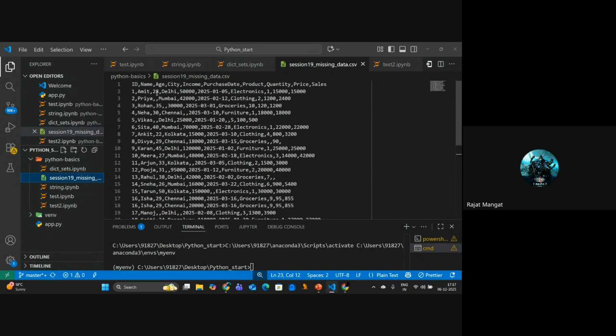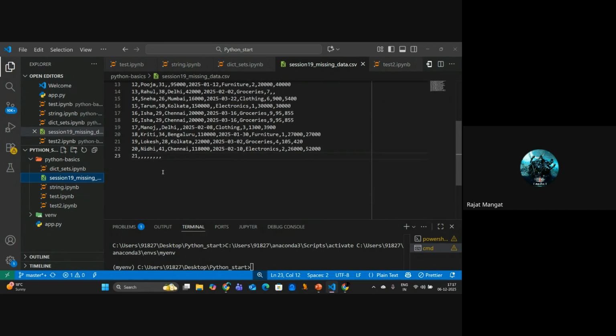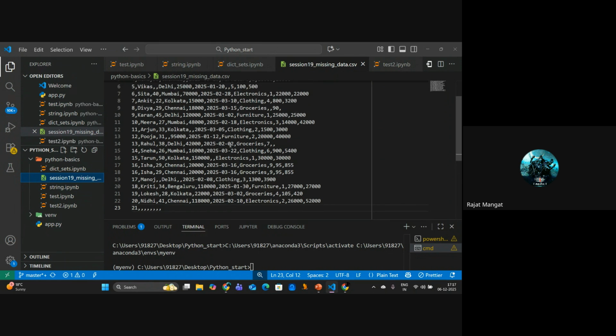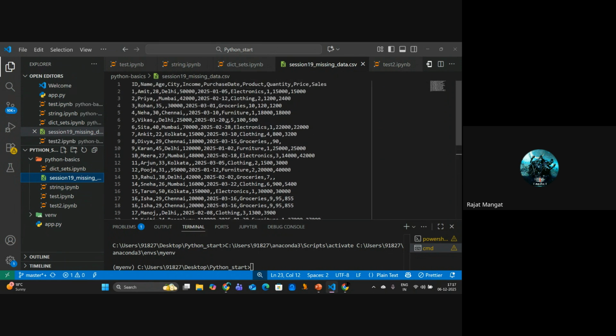For example, one, Amit, 28, Delhi, 50,000, then the date, then electronics, then quantity, price, sales. So this information is contained in it. As you can see in the last row, 21, there are values that are missing. In between also, there are some values that are missing, like here. But we will not find it manually. We will do it through Python.